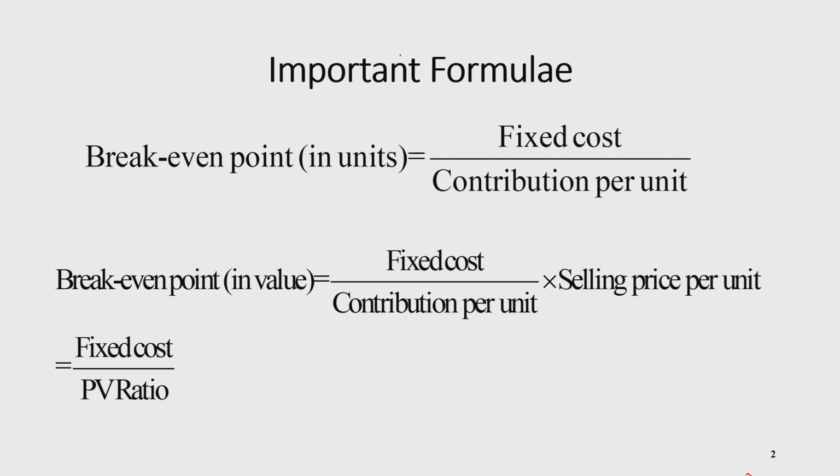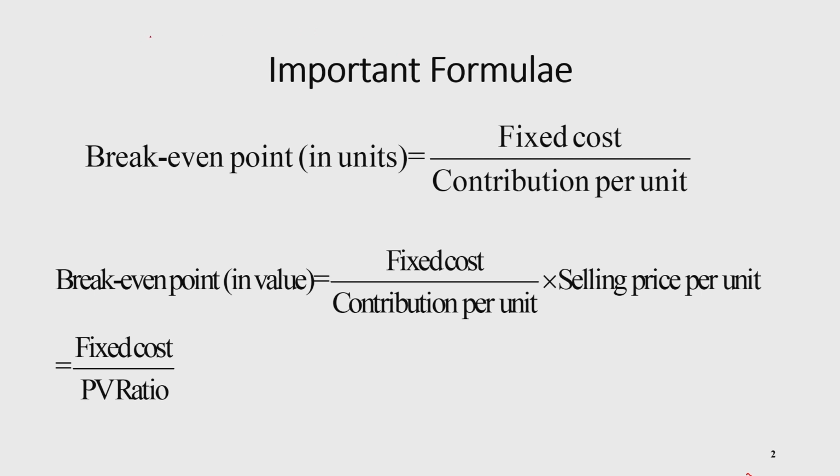So that is why break even analysis will tell you that to recover the fixed cost and make profit, you have to do some minimum amount of production or service, and then you can make some profit. At break even there is no profit and no loss. Let us revise some of the important formulae which we discussed.